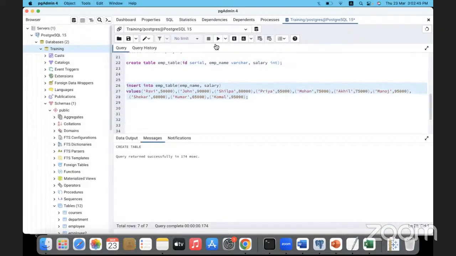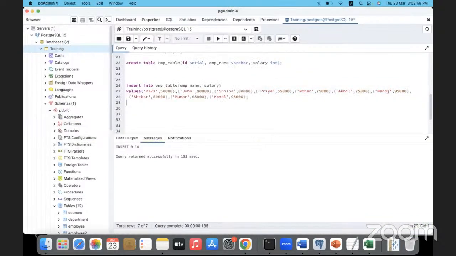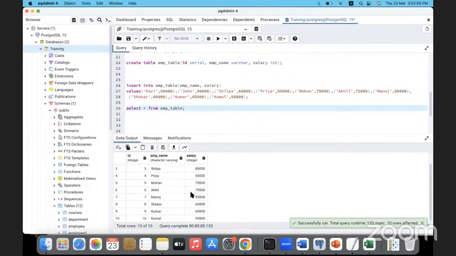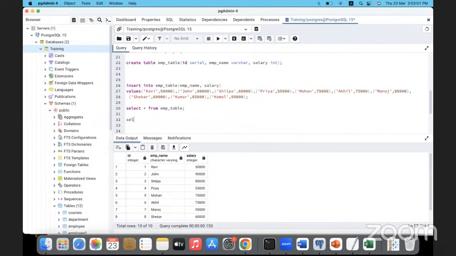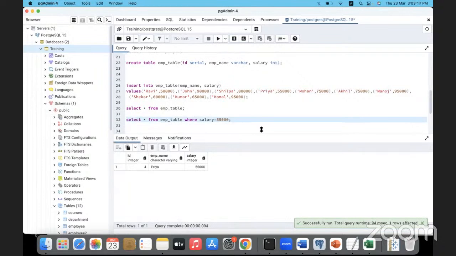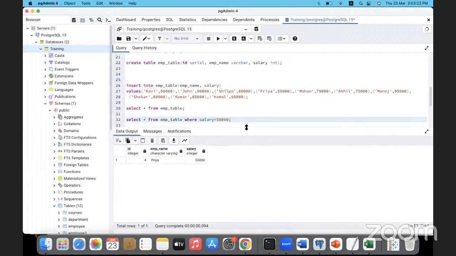Once all the data is inserted, we can select the data and see. So this is our data. Okay, we have our table ready. Now, I need to fetch the data for the employee where, let's say, the salary is equal to 55,000 only, as earlier. Okay, here the index is not created, and the data is pretty small. It has taken some amount of time, 0.94, okay, and it fetched the data.